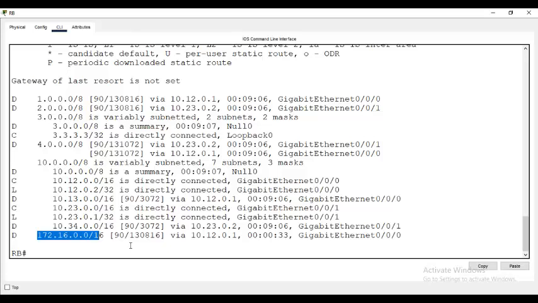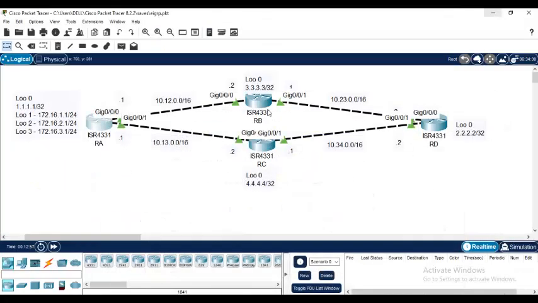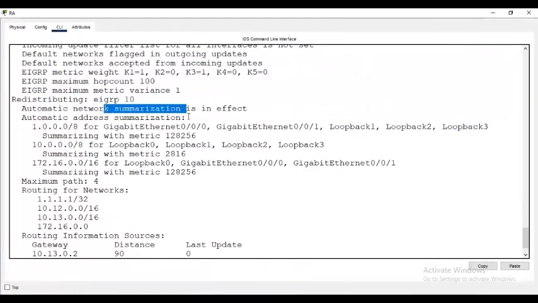So, summarization is good. It keeps the routing table simplified. As a result, the time taken and CPU utilized are all going to be less. And the end result is our network will be more efficient. But if you have a genuine reason to learn the detailed route instead of the summary route, you need to go to router A where the summarization is done and cancel that summarization. By default, summarization is on, but I'm going to cancel it and show you now.